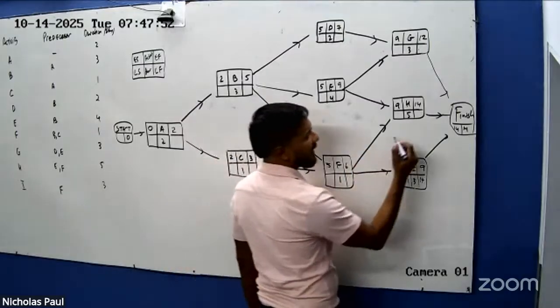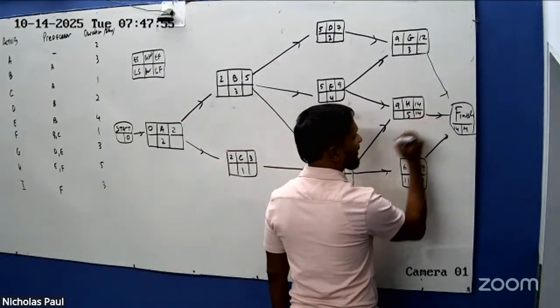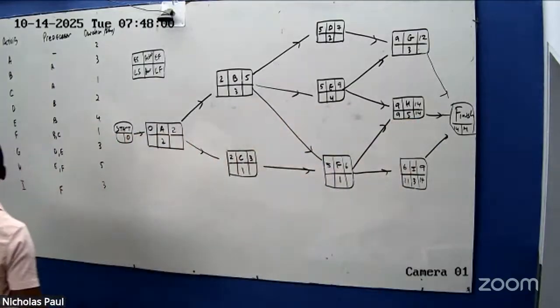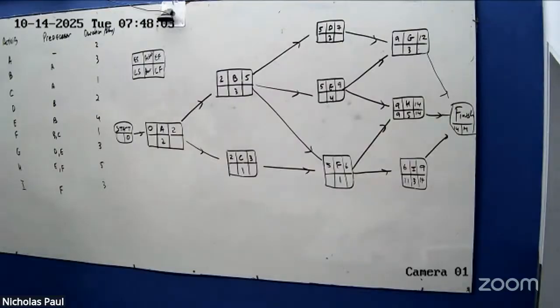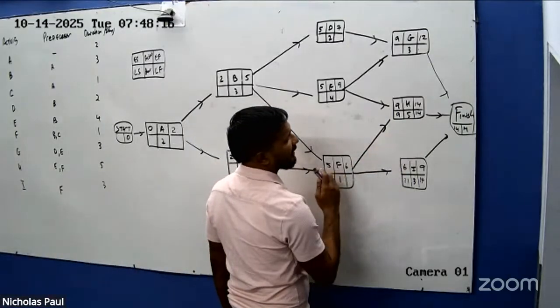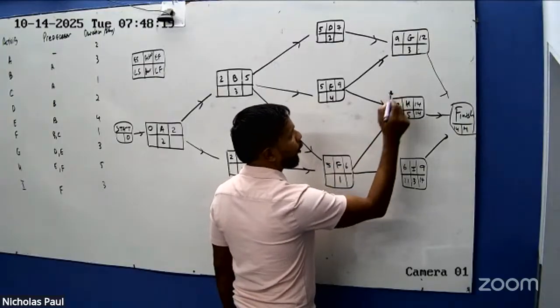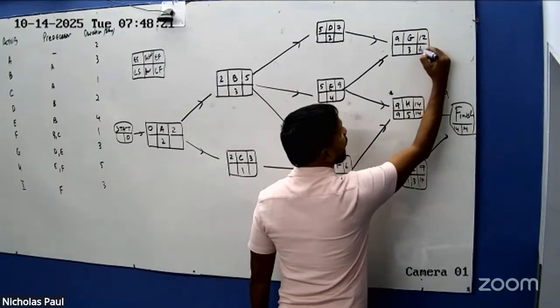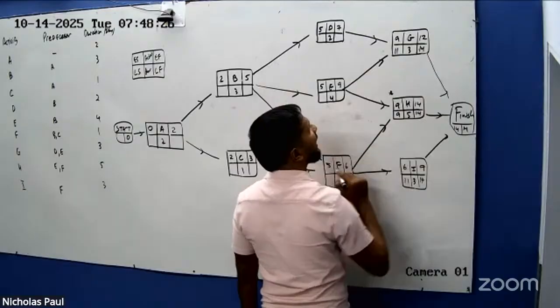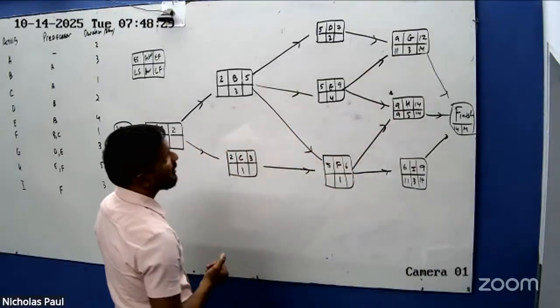But look at H. The latest I could finish H is 14. 14 minus 5 is 9. So here what that means? It means that the latest I could start H is 9 days, and I have to finish in 5 days. So it means that H is critical. Must be there. Critical. No playtime at all. Here, 14 minus 3 is 11. So I have some time to play around here as well.